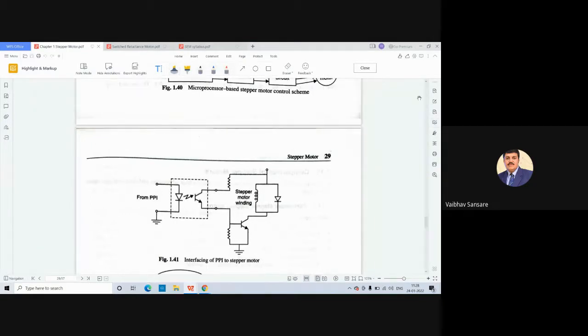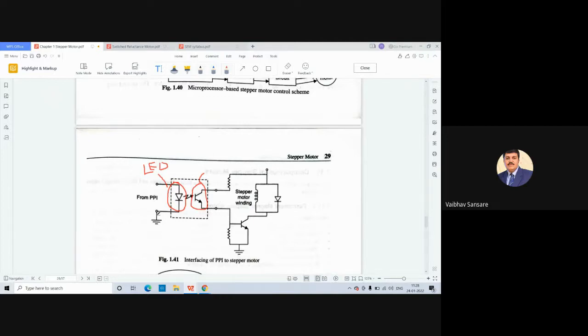The opto isolator consists of two different components. One component is the opto emitter, also known as the photo emitter, and the other component is the photo sensor, also known as the photo collector. The photo emitter is generally an LED, and the photo sensor is generally a photodiode. There is no electrical connection between the input side, that is the emitter, and the collector. In simple terms, there is no electrical connection.